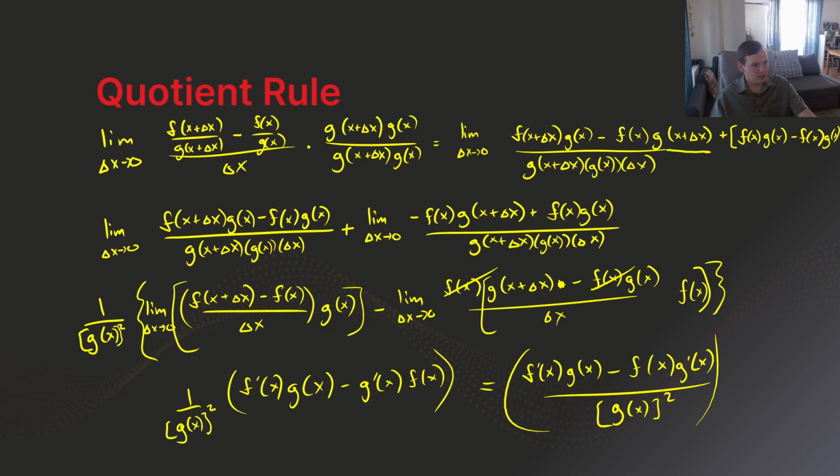So there is kind of what we've worked through, all the basics. The rest of the rules are either very similar, or I've shown them actually as an example, or they use something other than the limit definition. So I'll do those separately, or if you have questions, let me know.